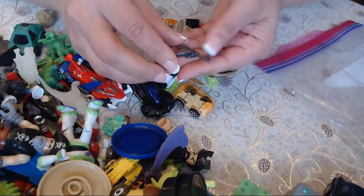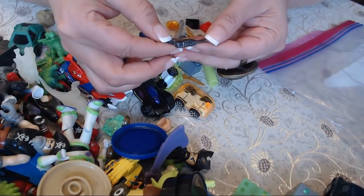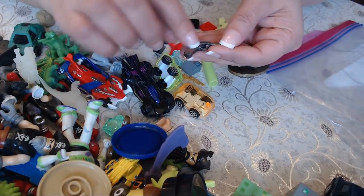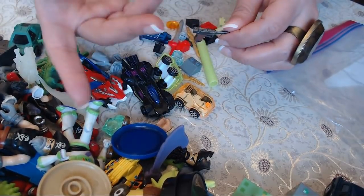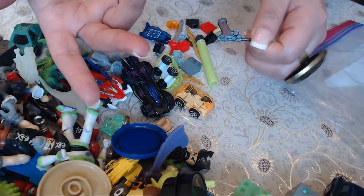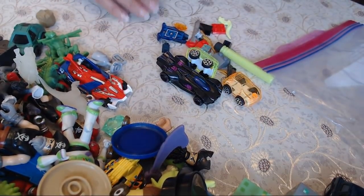Some of these army men with weapons, like when you have a whole bunch and they're from G.I. Joe, they're very collectible and worth a lot of money — but I don't think this is a G.I. Joe one. I hope you guys had fun! I got a lot of toys and a lot of Hot Wheel cars for what I paid. What do you guys think — did I do good on this lot or not? Let me know! This is Anita Fanita saying goodbye, bye everyone!